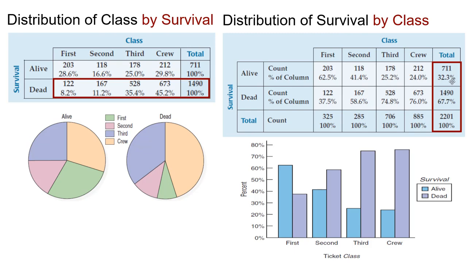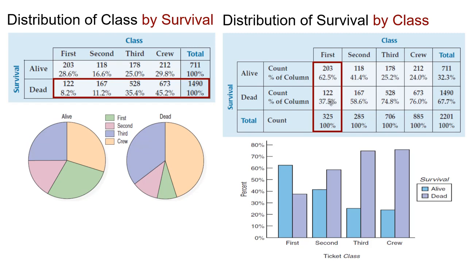So then if it didn't matter what your class was, what your ticket stub said, then what would you expect about all the distributions of survival or the survival rates for every single class? We would expect them all to be similar to 32%, which would be graphed right about here. But the actual survival rates were lower or higher depending on your ticket. So 24% survival rate, 25%, 41, 62. We just graphed that.